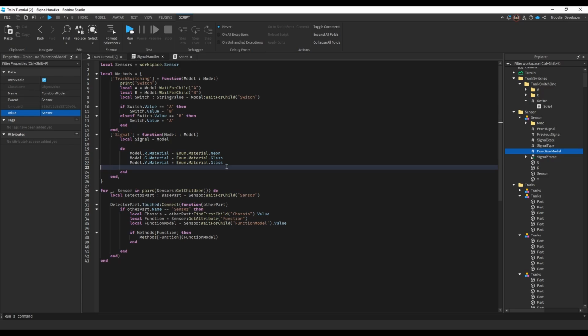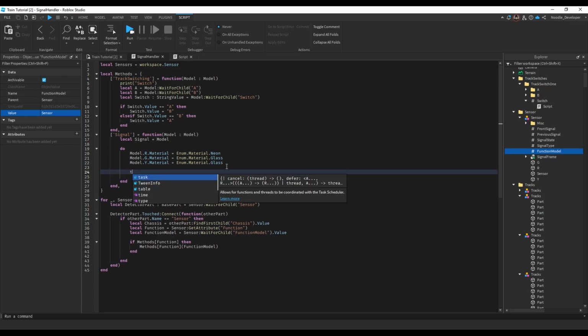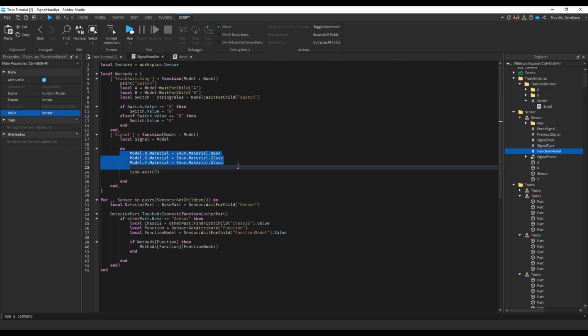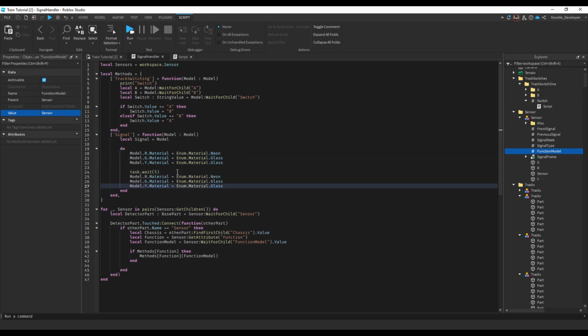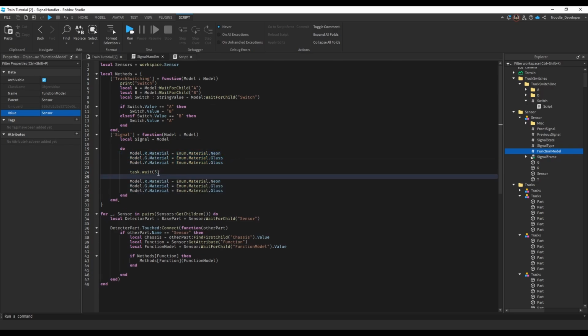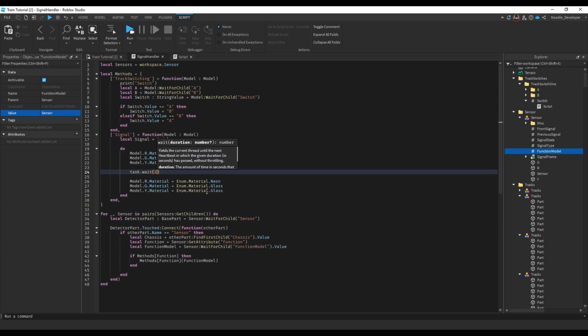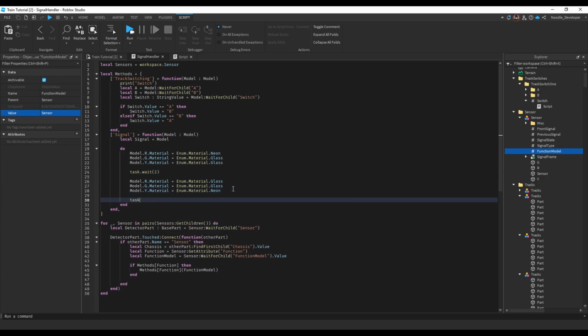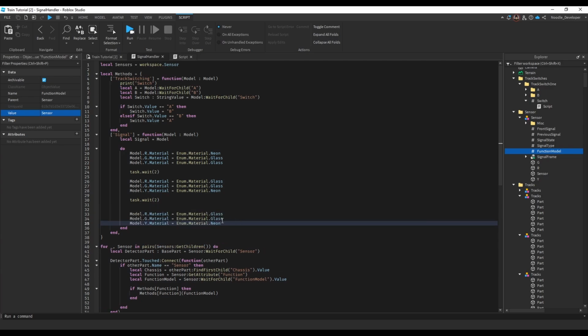And then we task dot wait however many seconds, and then we can change this to neon and then this to glass, and wait a couple more seconds, and then we can change green to neon and then the rest to glass.